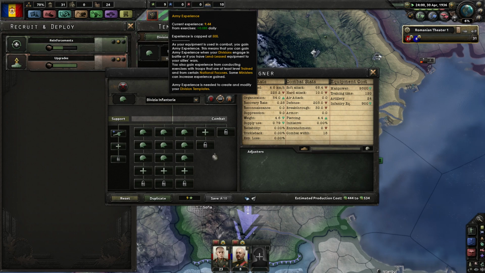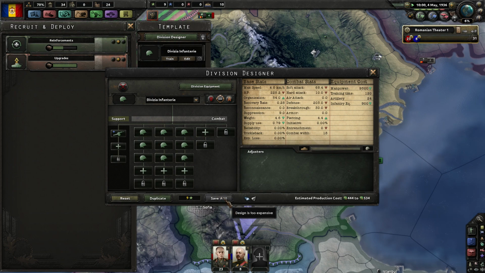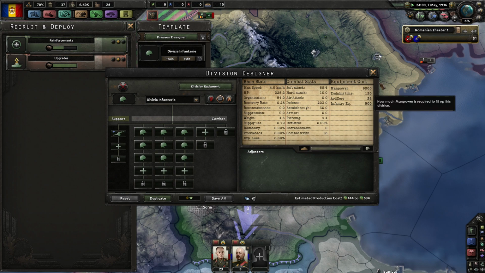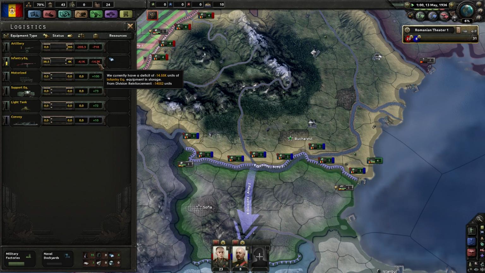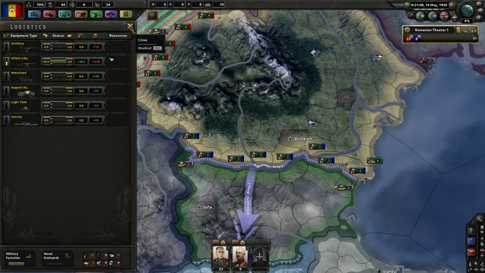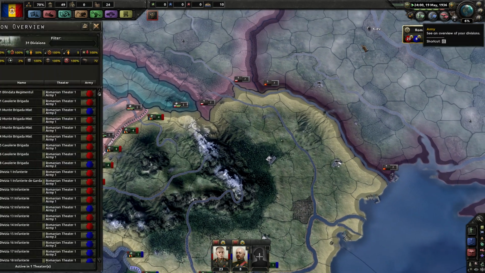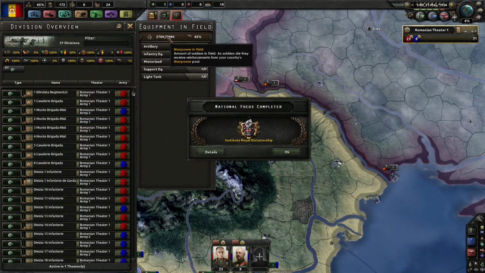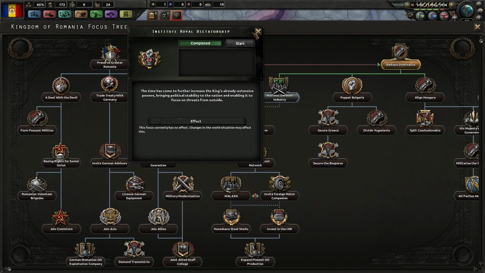Give that a couple more days and then I'll get rid of the support equipment shortage. There we go. Yeah, we've got 73 support equipment now. I suppose that's not too bad. We will need to train up more divisions though. Yeah, I'm not going to bother doing that now. What's our manpower at? Alright, we only have to get another 130,000 before we can take on Hungary.